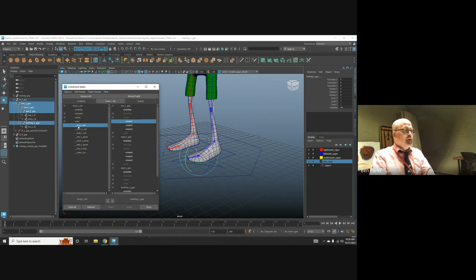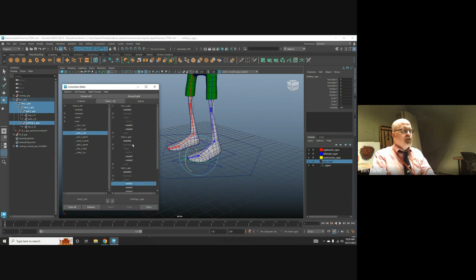Okay. Toe roll, rotate X, heel roll. Make sure you're choosing the right one. Okay. The heel, rotate X. Ball roll will be the ball group, rotate X. Right? Makes sense.